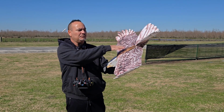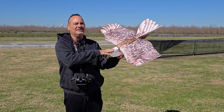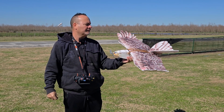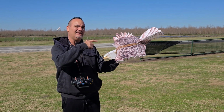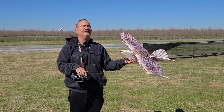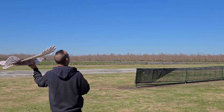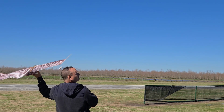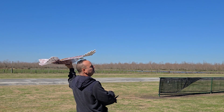None of that was necessary. We put everything back to the stock configuration. We're flying the 850 battery. Right now I got a 1000 in here because I killed the two 850s. But with the 1000, it should fly fine. I put it slightly further back than the 850. So without further ado, this is my flying skill, which is slightly different than everybody else's. Let's see if I can get it to fly without crashing. Launching it myself is my worst nemesis on crashing planes.